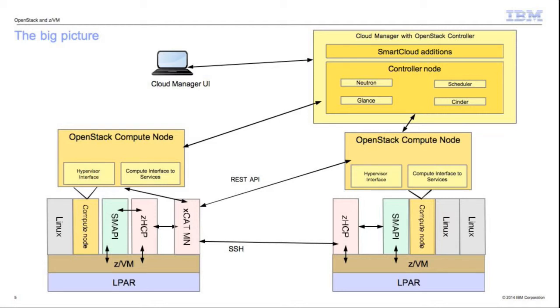And like I said, just bits and pieces of it are starting to go upstream, but we hope in the future to do much more with upstream. One of the reasons that we used xCAT to talk with OpenStack is because xCAT already talked REST APIs. And so it was very easy to have xCAT talk to OpenStack, and we didn't have to write a lot of code in our OpenStack drivers.